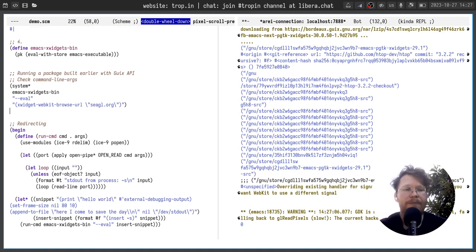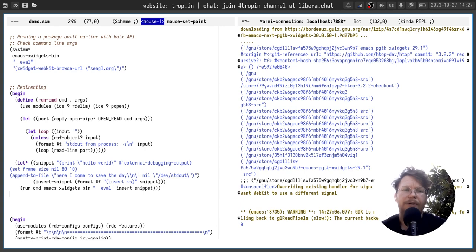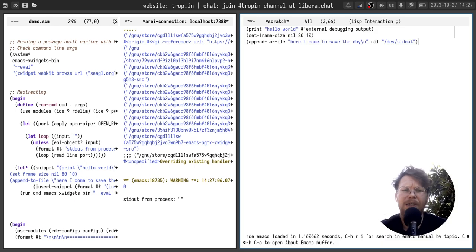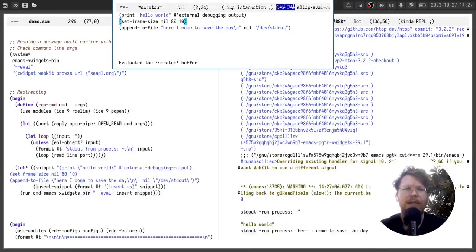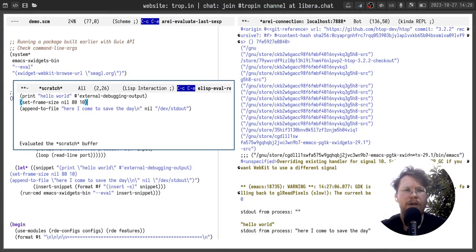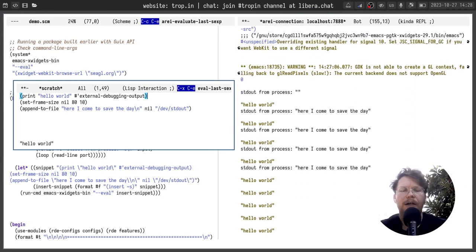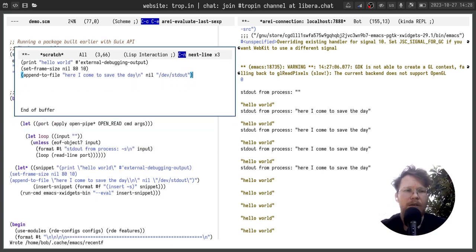But we are not restricted to only built-in functions in this language. We can provide our own. For example, here I have a very simple wrapper, which redirects stdout of the launched process into the pipe, and from the pipe we can read and print it using a custom formatter here. And let's see how it works. We run another Emacs instance from our Guile code. Let's make the window a little smaller, and let's print something to, oops, to stderr. Everything that goes to stderr goes directly to our REPL, but everything that comes to stdout first will be wrapped in a string here.